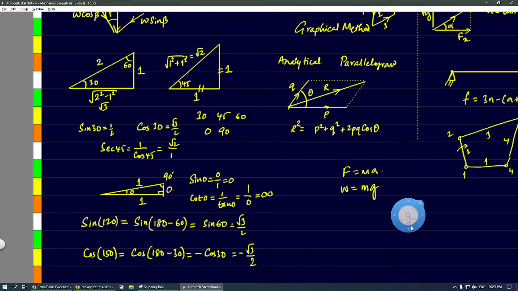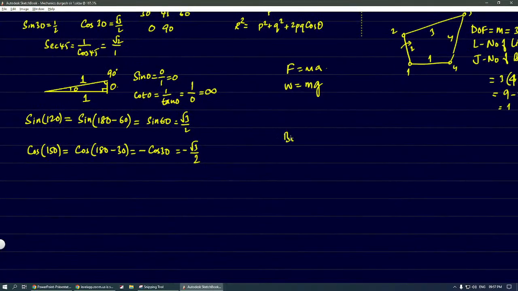So buoyancy force. What is the buoyancy force? If you put some object in water and you take its weight, will it be the same as when it is outside, or will it be less? It will be less. So objects feel lighter when they are submerged in water, no? By how much amount do they feel lighter?